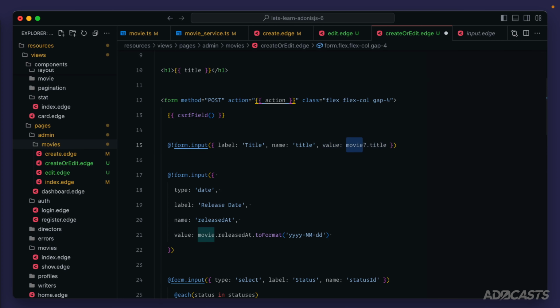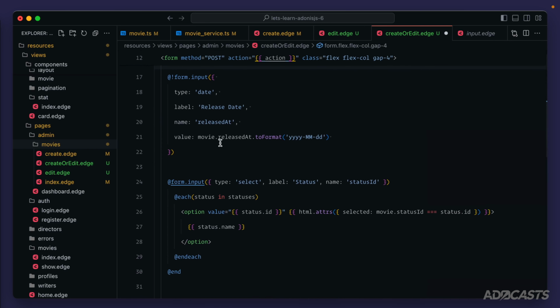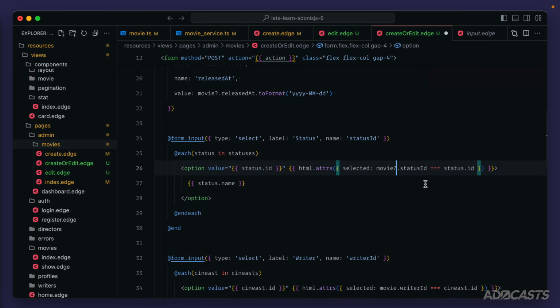And if we do not have a movie, then this won't be provided a value, and our form input component will normalize that to an empty string automatically for us. So we just need to use that same premise throughout. We can do optional chaining there, here, and then we can do the exact same thing for each of our selects as well, because we should never have an actual status ID of null. So if we don't have a movie status, then this should never be truthy, and it will just default back to the browser default of the first option.